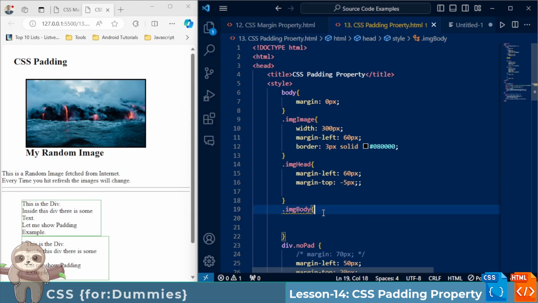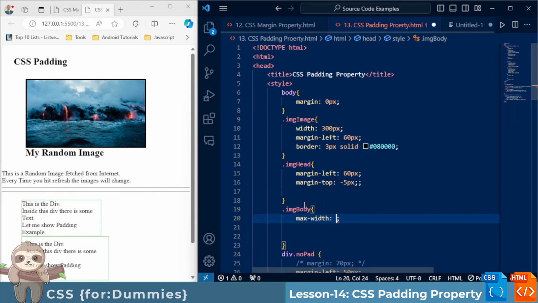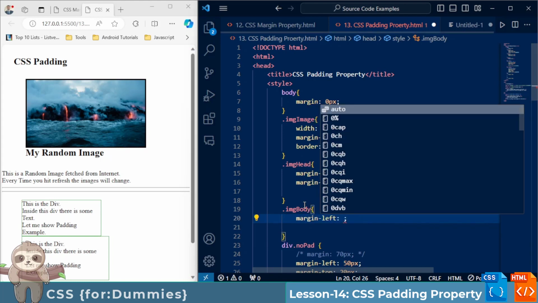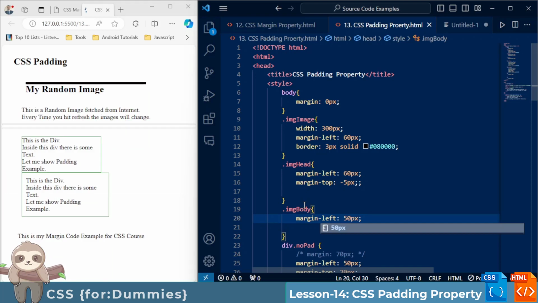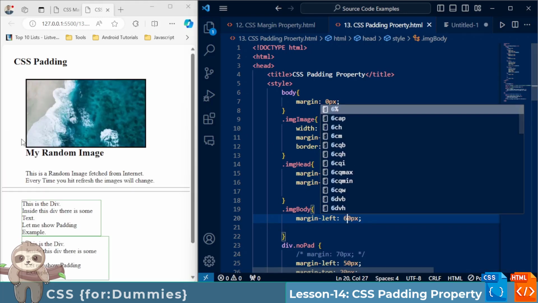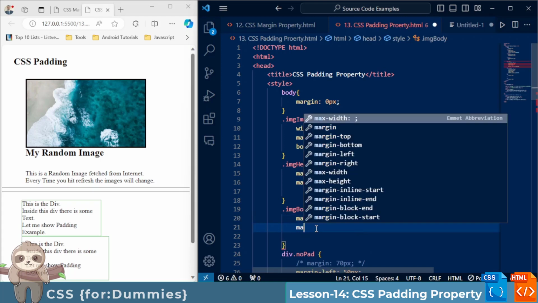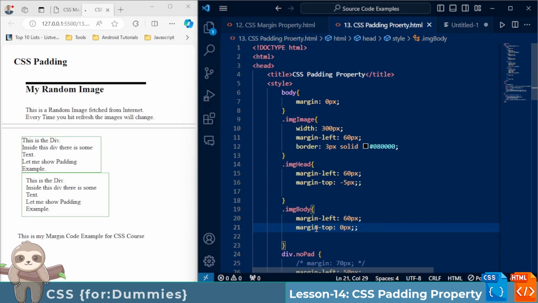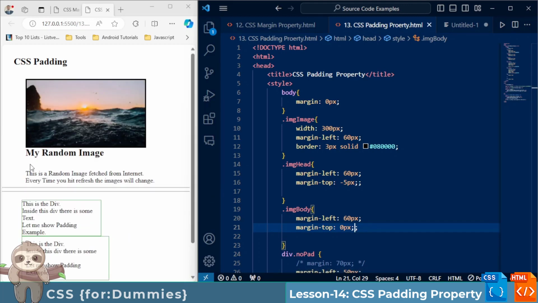How about the body? Same thing we do. So here's the body. I want a margin, and maximum width. What's happening? We can say margin, and left again needs to be the same thing. So for example, I specify 60 pixels, Control S. Now this text is again aligned with it, and I say, margin, let me say 0 pixels for that, Control S. So now it appears almost with a certain gap here. But if you don't want it, you can also specify the minus value.